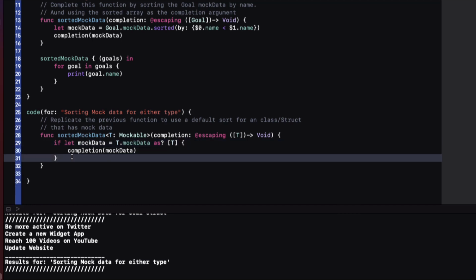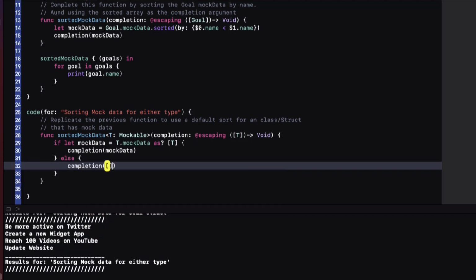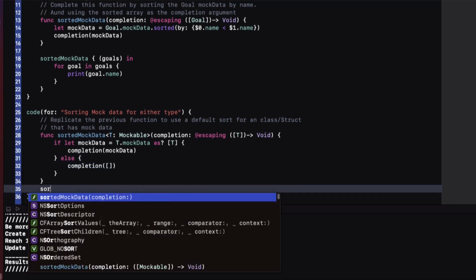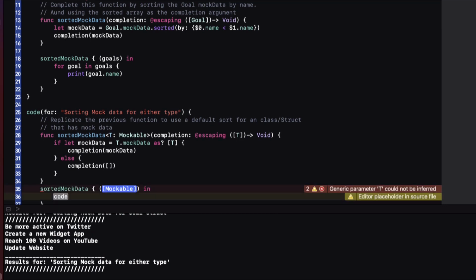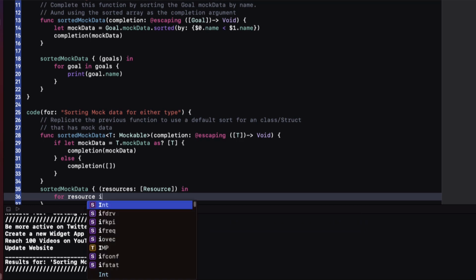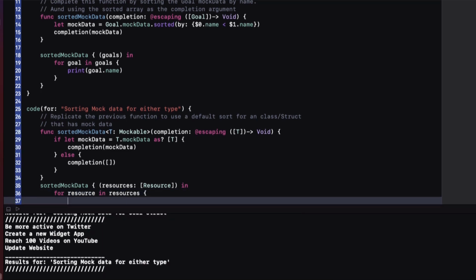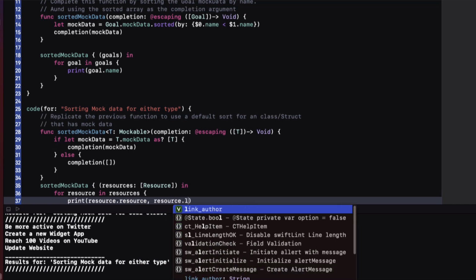Else we can complete with an empty array. Testing this now with resources, we can see that the closure argument cannot infer the type. So we'll need to be specific and specify that we're expecting an array of Resource. And then we can loop through and print out the resource name and perhaps the resource's link or author for the resource.